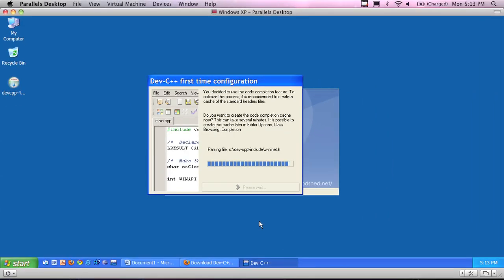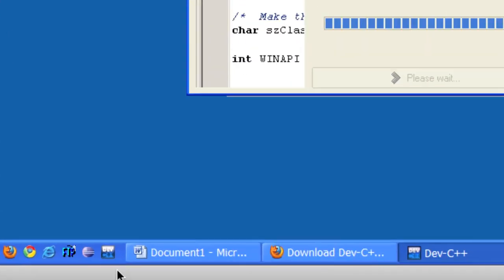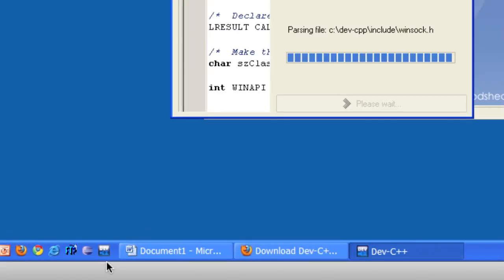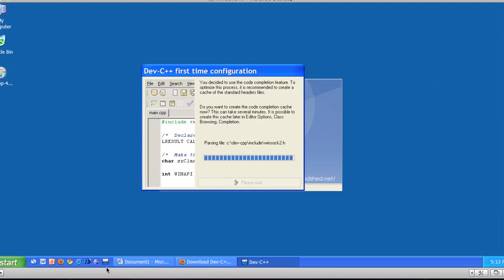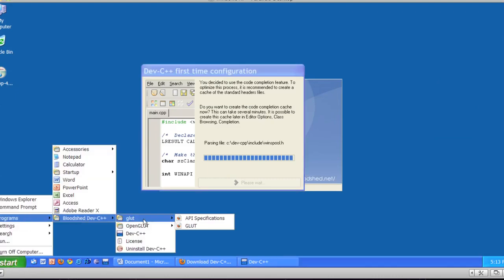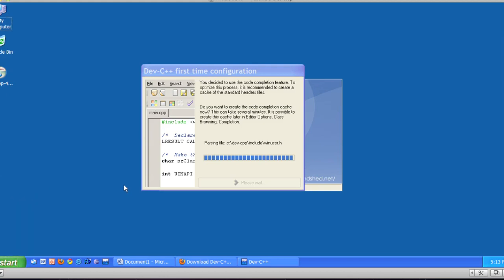Eventually, what ends up happening, I'll just leave that alone for a second. We'll get a little, oh, we got it over here. Okay, already. We'll get a little icon down here for Dev C++. You can't see that. It's right here. It actually says Dev C++ on it. So it may also put something in the startup menu. Let's see if it did actually. Yep, here it is, Bloodshed Dev C++. Actually, I already installed this, this was here from a previous install, but I'll reinstall it, so you'll see it.